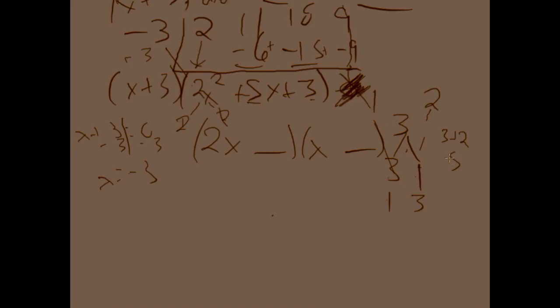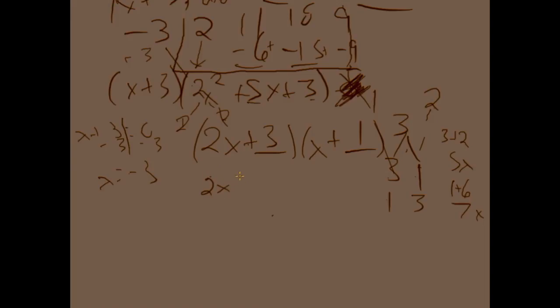Just as an example, I'll go to the next one, the 1 and 3. 1 times 1 is 1, right? And then 2 times 3 is 6. Add those up, and that would be 7x. And that's too much, right? So the 3 and the 1 work. So we're going to do a plus 3 and then a plus 1, okay? And now we can move on, right? Now we got to find our zeros.